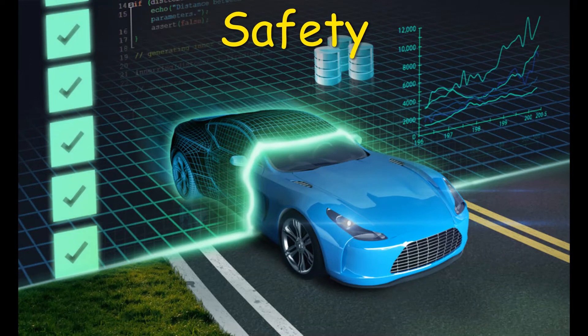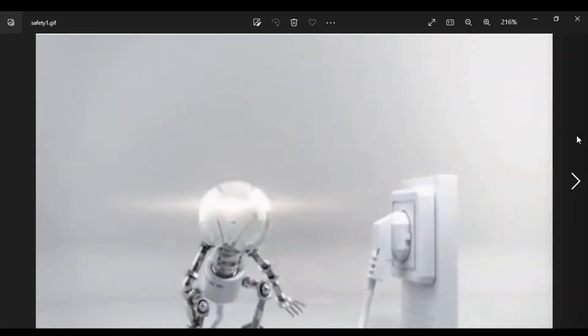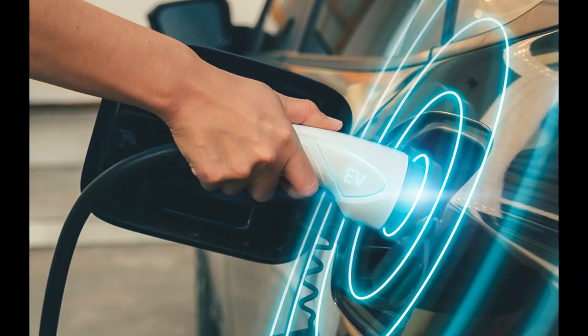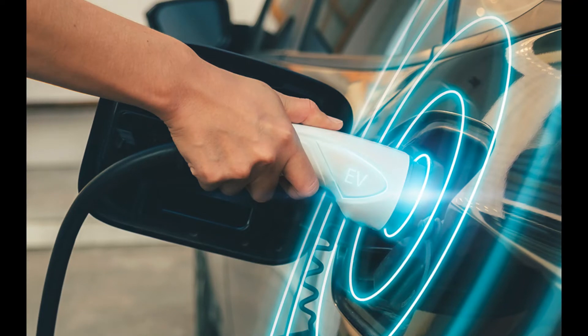Risks like voltage fluctuation, ground fault, and overcurrent pose potential threats for both the battery charging station as well as the electric vehicle being charged. A sudden spike in voltage may end up damaging some very expensive components. The electric vehicle supply equipment enhances safety by enabling two-way communication between the charging station and the electric vehicle. Electric vehicle supply equipment also has a safety lockout feature that does not allow current to flow from the device until the plug is physically inserted into the car.